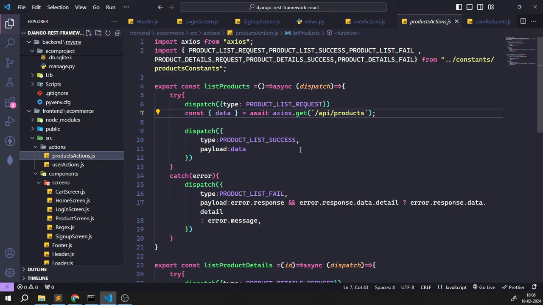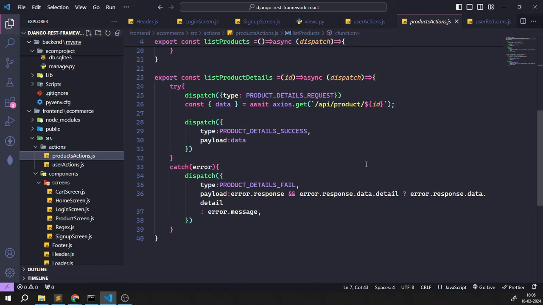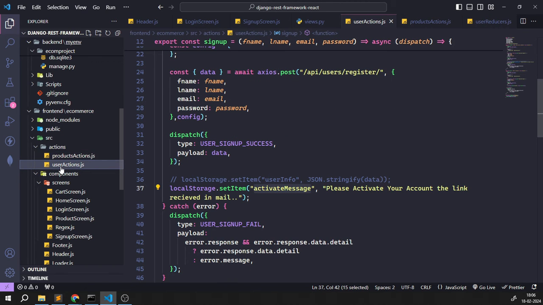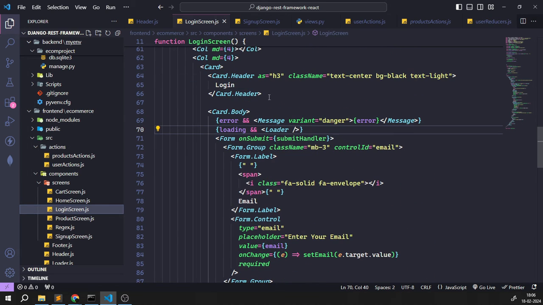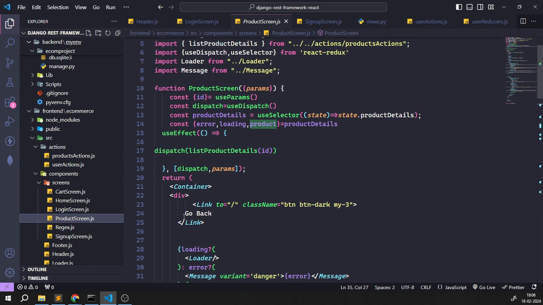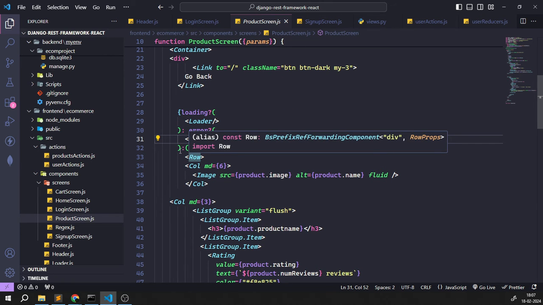So let's come back to where that specific loader is. This is the product stuff. Coming back to the user actions, I'll come back to the loading screen here. If there is a loader, I want to just keep on loading, and I don't want to display any other things. I have implemented that in our product screen. Whenever we are loading, I need to display the loader, or else display this. If there is an error, I need to make use of this error message, or else make use of this.